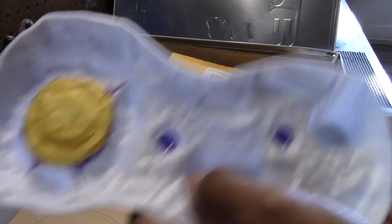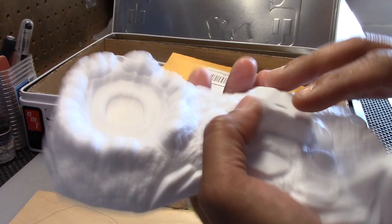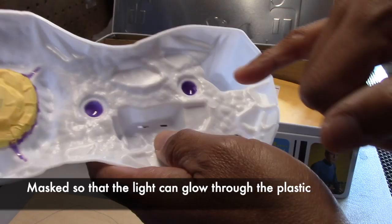That's going to take a few days to get in. In the meantime, let's go ahead and get started with the base. I've already applied some liquid mask to the areas I'm going to install some lights. I'm going to light up the flowers, and I'm going to call this the hot lava here. I have this area masked off with masking tape and liquid mask glued here, and these are the centers of each of the flowers.